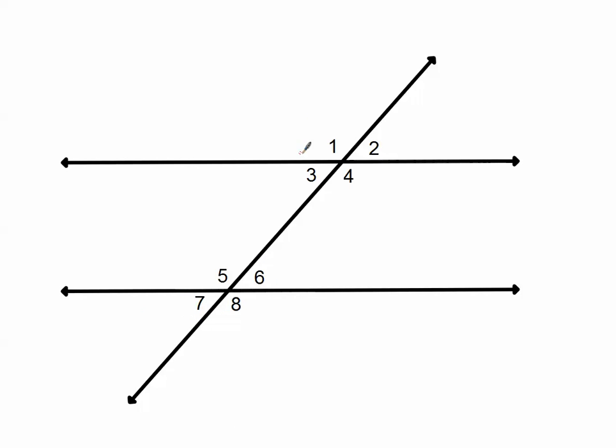Last pair of very important angles. Again, doesn't have to deal with parallel lines, but you'll see them a lot and this pattern is helpful. If we look at angle 1 and angle 2, they are directly next to each other. We consider them adjacent angles. But because they share a line, this horizontal line right here, 180 degrees makes up one side of a line. And if two angles are directly next to each other and share the same line, they are called a linear pair. These angles are supplementary. They add up to be 180 degrees.